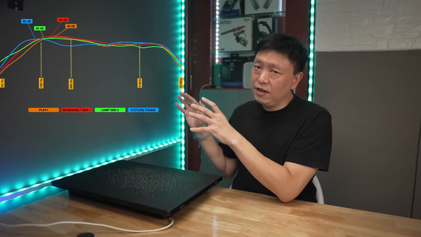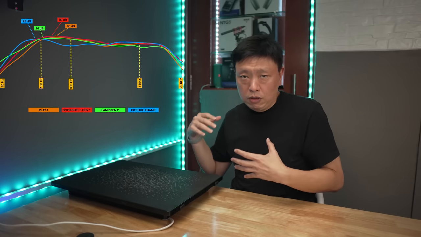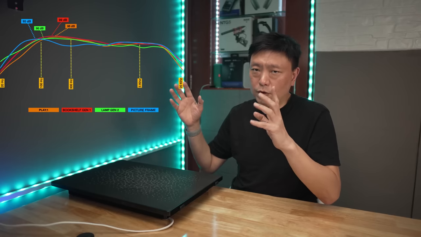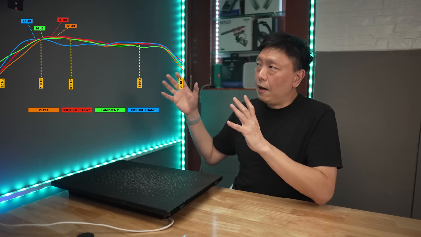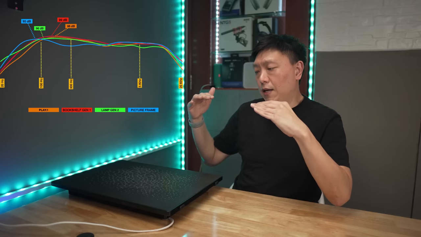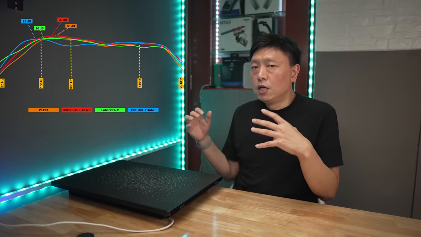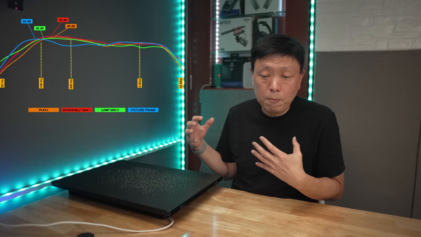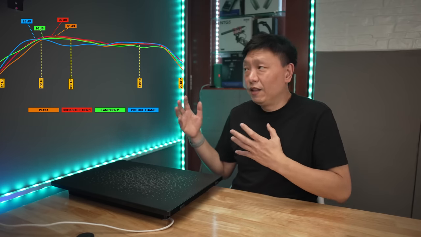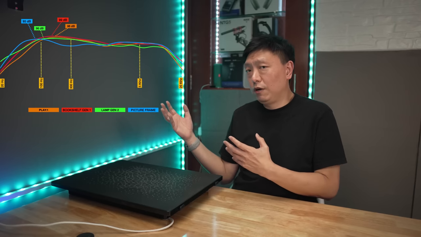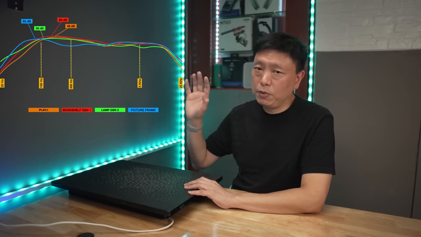Now, it's not significantly louder throughout the entire range, because in the mid-range, where your vocal performance is hanging out, between the frequency of, say, about 300 hertz all the way to 1-2 kilohertz, I would say that this picture frame loses out in terms of frequency response to the rest of the speakers that we are comparing it to. So if you are into vocals, maybe you'll be better served by another speaker such as the One or the One SL. And in terms of volume, you'll see that the IKEA Symfonisk bookshelf is producing the loudest volume across all the speakers that we're comparing on this particular chart here.